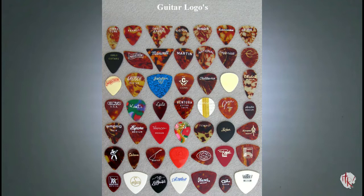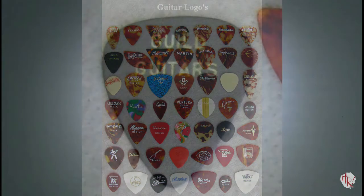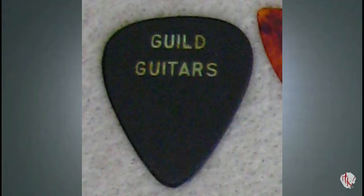These names for celluloid colour were created by vintage pick collectors in order to further define specific styles and more easily identify them. Those styles mentioned were only made from the late 1930s to the late 1950s, and are highly valued for their rarity and appearance. While all attempts are made to establish a factually based background, sometimes that information is simply not available. In the case of the black Guild pick, its date is inferred by the print style. A Les Paul pick, not shown, catalogued from the late 1950s, used the same exact gold block lettering on the same black celluloid. In both cases the gold lettering deteriorated to a dull, yellowish colour.